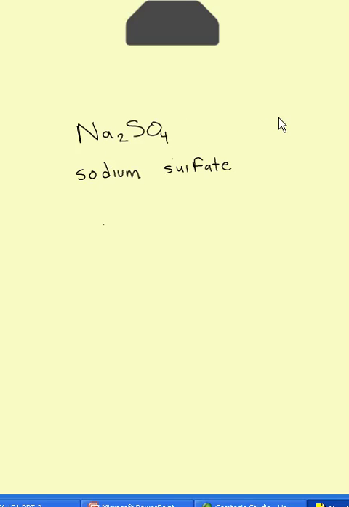Let's look at one where we have to use a Roman numeral. Okay, so I always start out writing what I know. Cr is chromium, and O is oxide. Now, chromium has a variable charge. It's not alkali metal, it's not alkaline earth, it's not silver, cadmium, zinc, or aluminum. So it has a variable charge, and I've got to figure that out. And I do that based on the charge of my oxide.